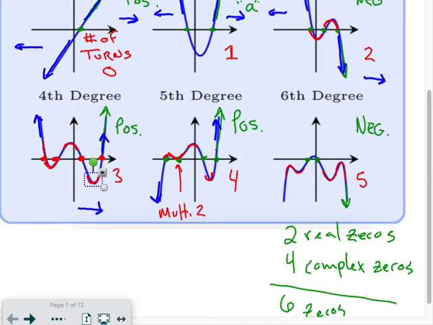So 5th degree, we're counting 4 turns, right? Again, that's 1 less. So on the 6th degree, over here, we should have 5 turns, and if we count them, we do. There's 2 turns right there. All right, so that's 1, 2, 3, 4, 5. 5 turns, right? 1 less than the degree. Also, the end behavior is going in the exact same direction. That is consistent with even degrees. All even degrees go in the same direction.